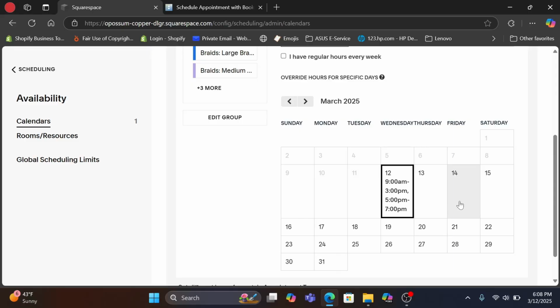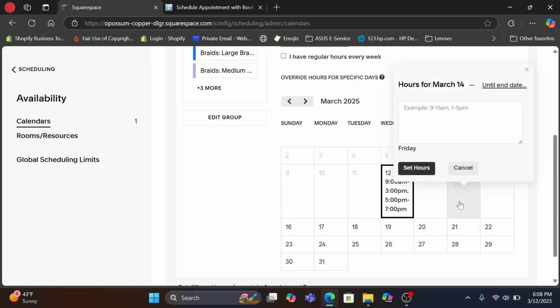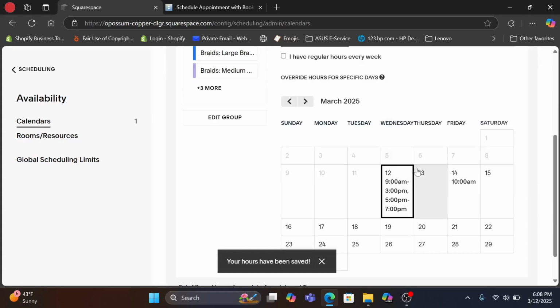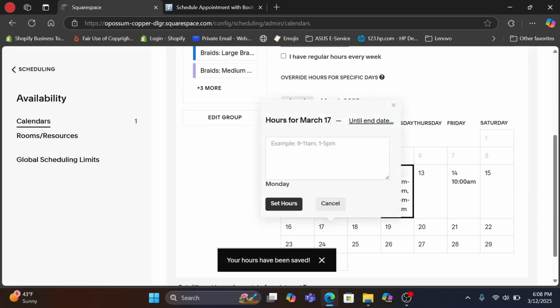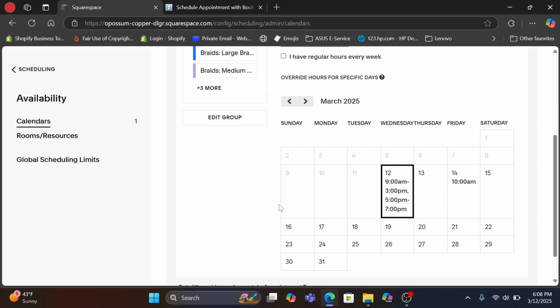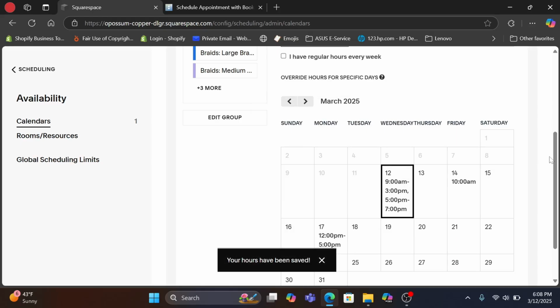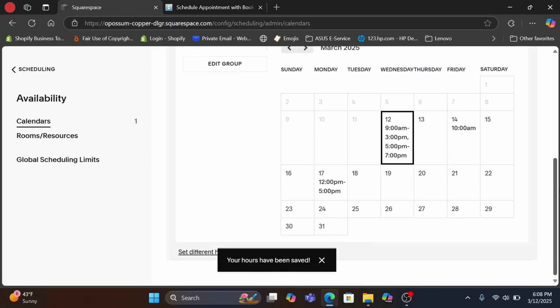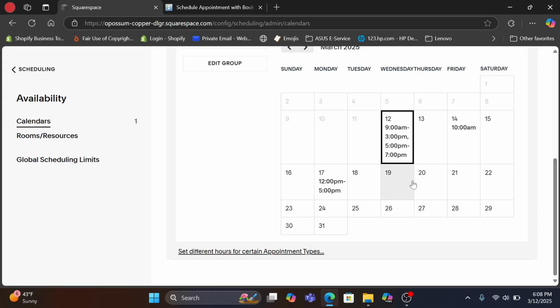And we're going to customize it for each day that we are scheduled to work. So I'm going to just put some examples in here just to give you an idea. And because this is a custom schedule, you will have to come and build your schedule out each month.